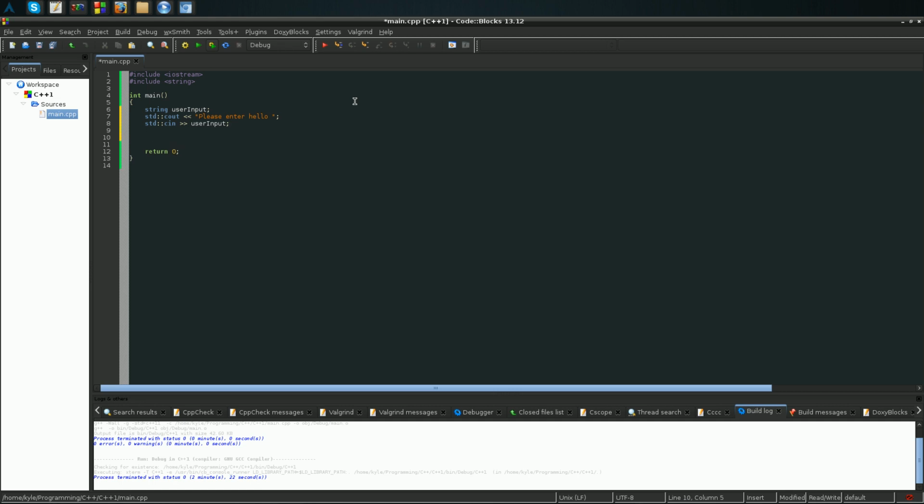Okay, so to create an if statement we need to type if, and then we need to have an opening bracket, and this is where you store basically the logic or the argument. So if something does something, or if something equals something, or if something is less than or doesn't equal something. Okay, so in this instance we're going to say if user input equals hello. Okay, and then you need to put in your two curly braces, your open curly brace and your closed curly brace.